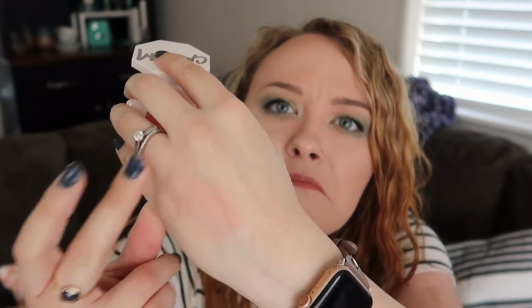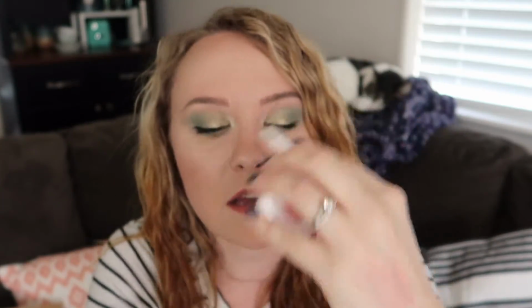How big is this? So this has 3 grams in it, and there is my color. Look at how pretty that looks. So I've heard through a few different reviews that these are pretty sheer. I've also heard that this shade, specifically Petal Poppin', has a shimmer in it. So ooh, okay. I mean, I think that looks nice. No smell on this. So I'm pretty excited to try this. I think that looks pretty good. I think that this will work really good on my skin. We'll see though. If you have any cream product recommendations, please leave them down in the comments below.